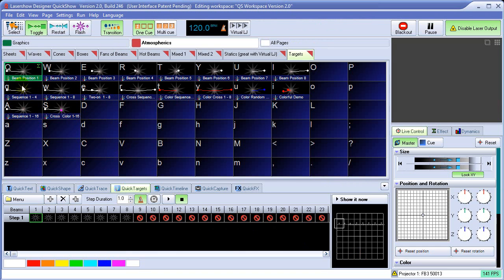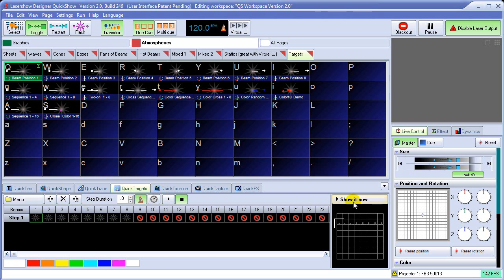Once we have all of our beam positions set up, you'll notice that we basically have beams number 1 through 8 available to us to use, because those are the beams that we set up. The rest of the beams are not available anymore because we haven't set these things up yet. So once the Quick Targets beams settings is actually set up, we can use this area of the program here, Quick Targets, to actually output beams to the system.